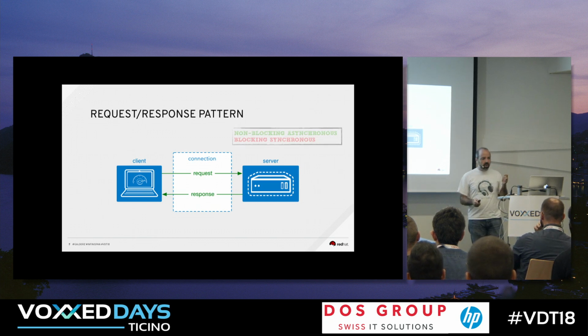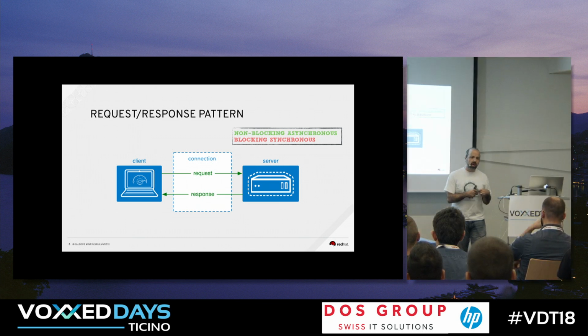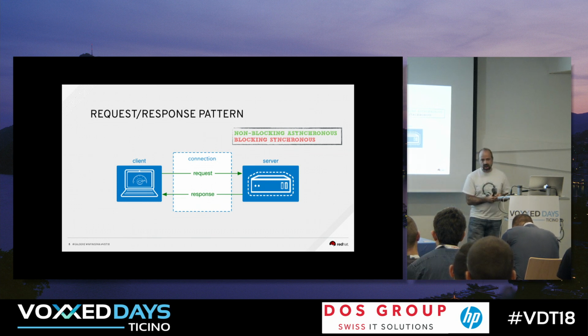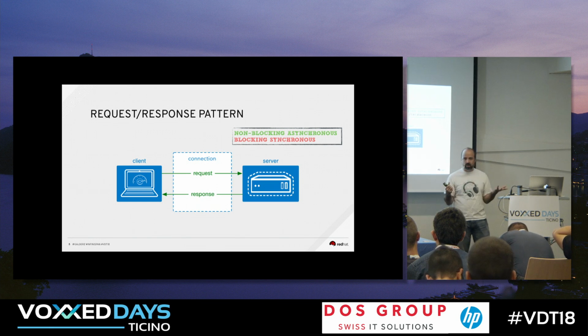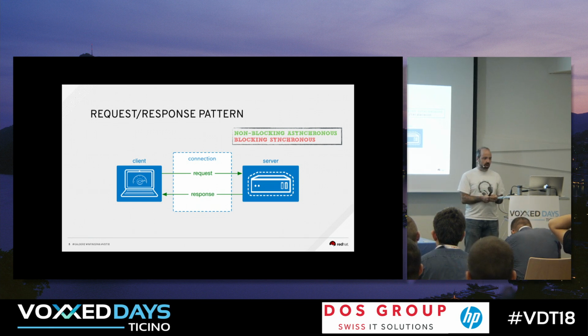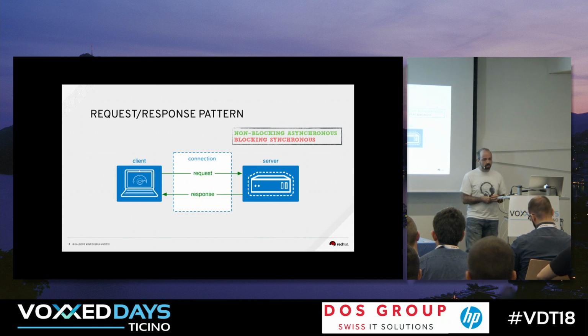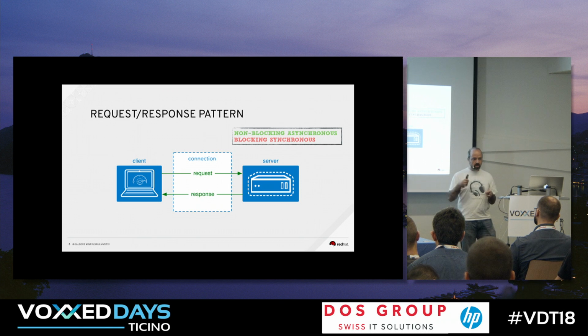This kind of interaction pattern, in the past, we would have been used to having a synchronous pattern where a client makes a request and it blocks until it gets a response. Given the scale that we have these days, and even our patience to wait for things, this doesn't fly anymore. Any type of request-response pattern has to follow a non-blocking asynchronous communication pattern. And throughout all the layers that we have, this is the pattern that you need to be promoting, because any blocking that happens ends up becoming a snowball effect. It is a much more efficient way to make a request, do something else, and then when the response comes, react to it. In the demos as well, I'll be using this kind of interaction pattern all the time.